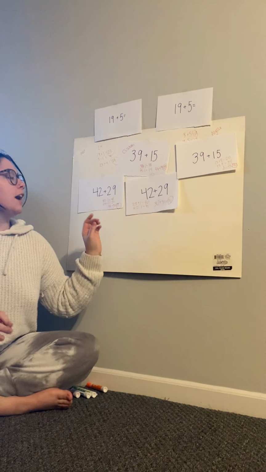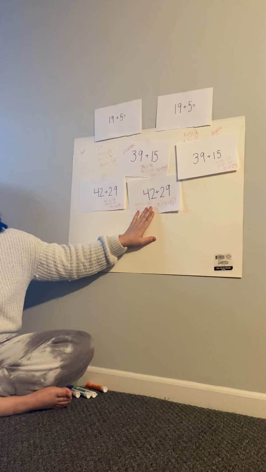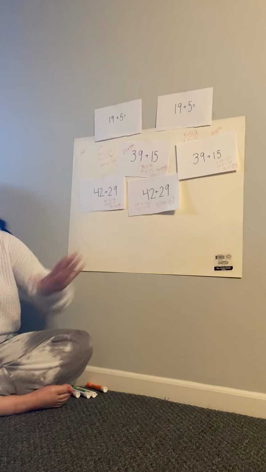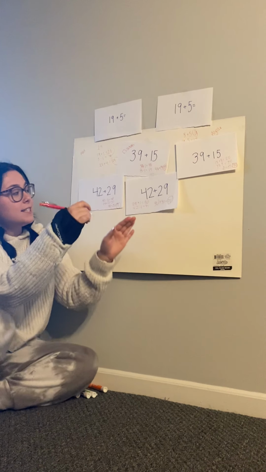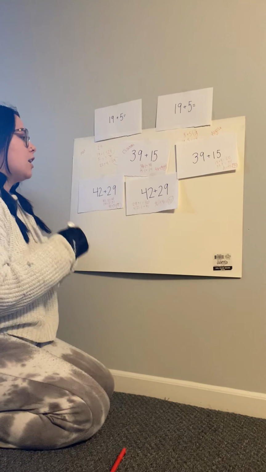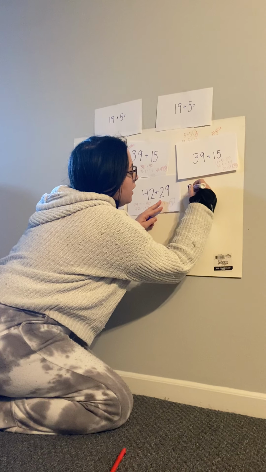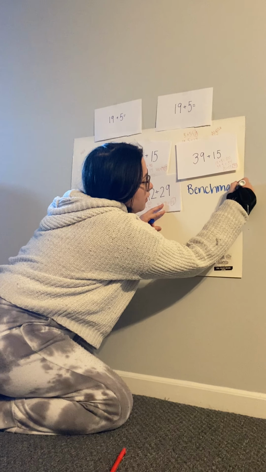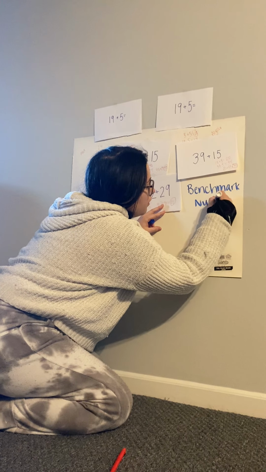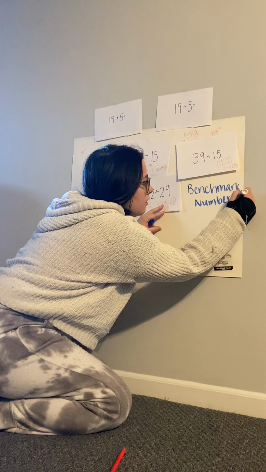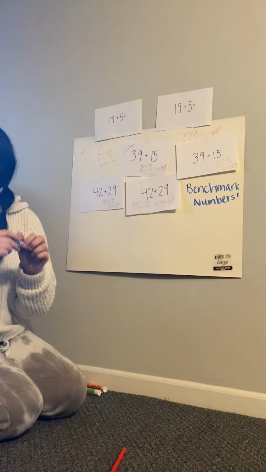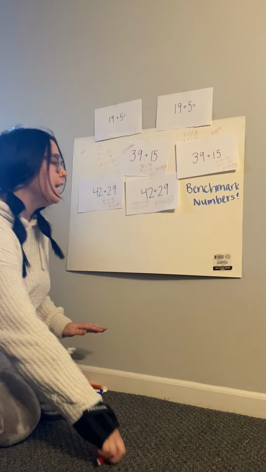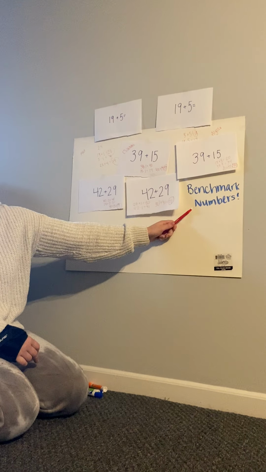Okay, and I love that you guys are saying that you found a friendly number. So another way that we can remember our friendly numbers is benchmark numbers. That's the term that we are calling any number that ends in 0. Can everyone say benchmark numbers? Benchmark numbers. Good job. And that's the same thing as making a friendly number.